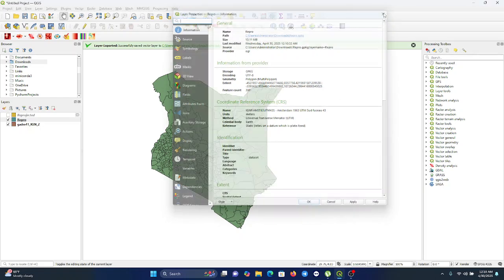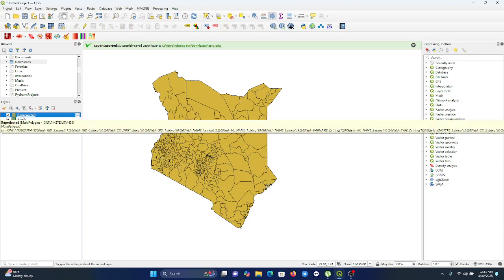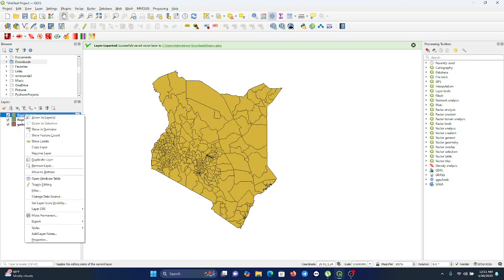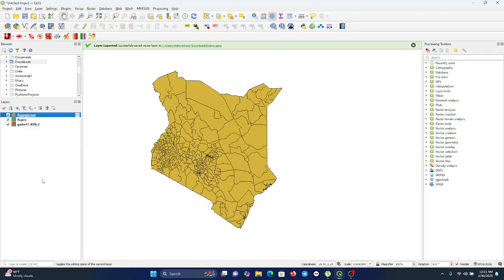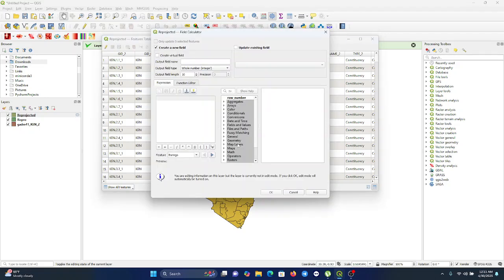So in today's tutorial, we have learned how to reproject our existing layers into different CRS layers so that we can, for example, calculate the area. If you want to just calculate the area, just open the attribute table, then go to open field calculator like that. Then you have to type here area.